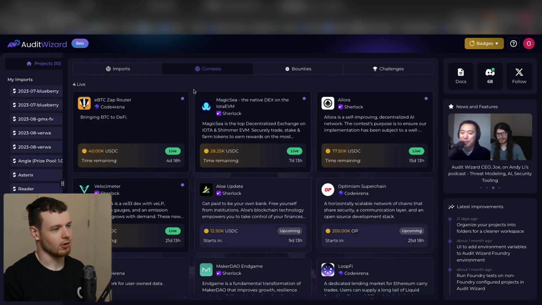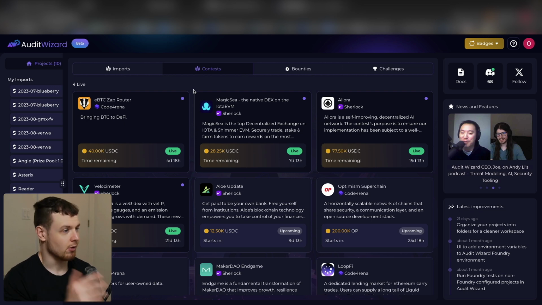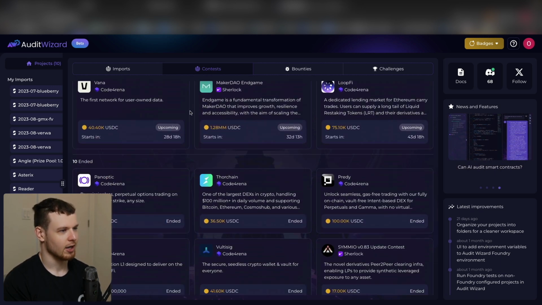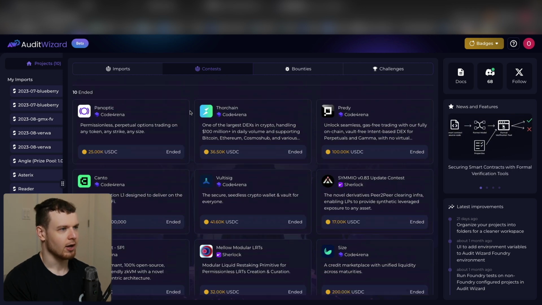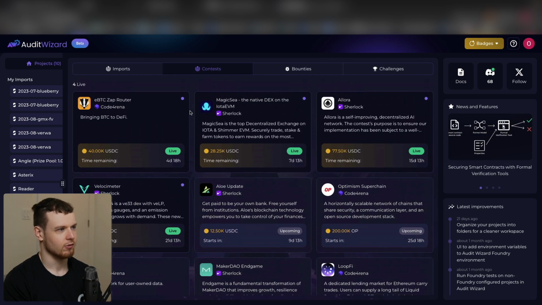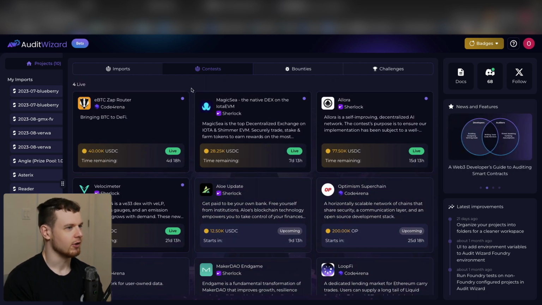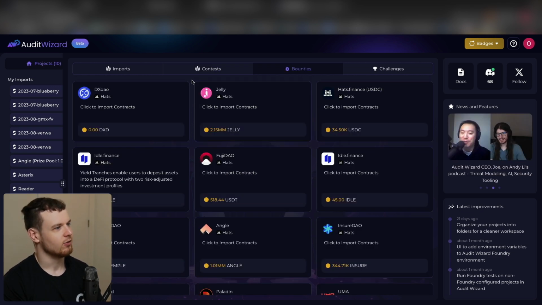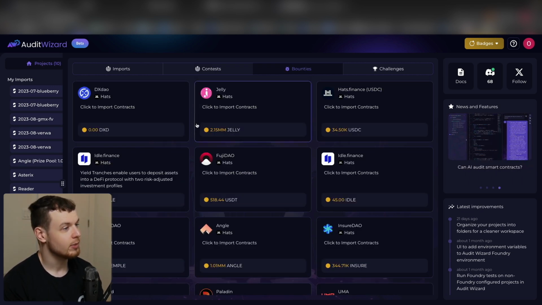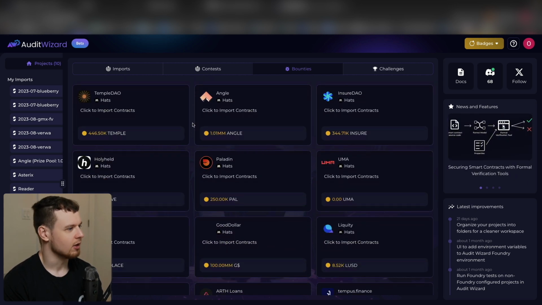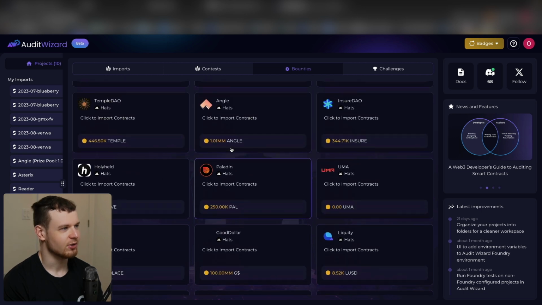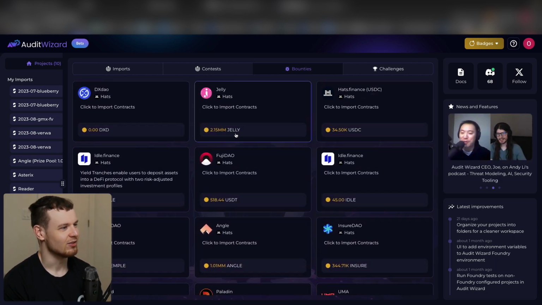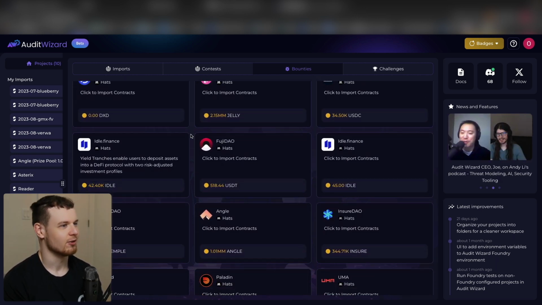This was one of the features that I really loved. You could just click and automatically grab in a contest. So I'll probably try one of these. We'll have a look, see which one looks like fun. I want to try to find a perps project or something like that. And then bounties. We've got a $2 million bounty here. Wow, a lot of seven-figure bounties going on. 100 million G. Oh, I see. These are not US dollar denominated. Okay.